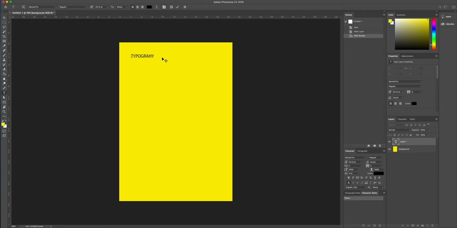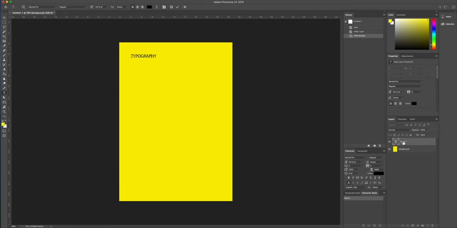Oh, I missed a P there. Typography. Okay. Now, if you look in the right side where the layer section is, we can see that a new layer has been created, and we see the T icon, which is the text icon, in front of the layer section. So just to go over something, the layer section is in the order of appearance. So any new layer that we create is going to go on top of this list.